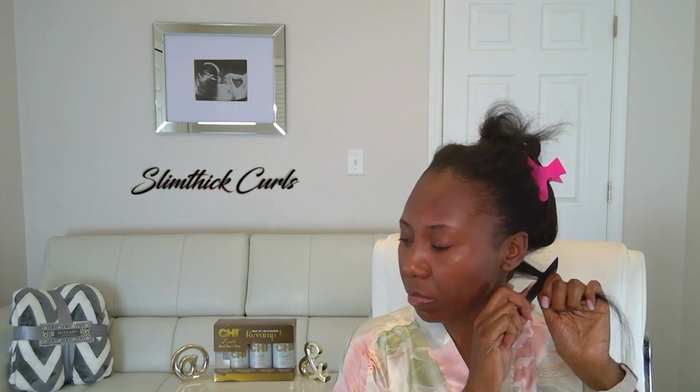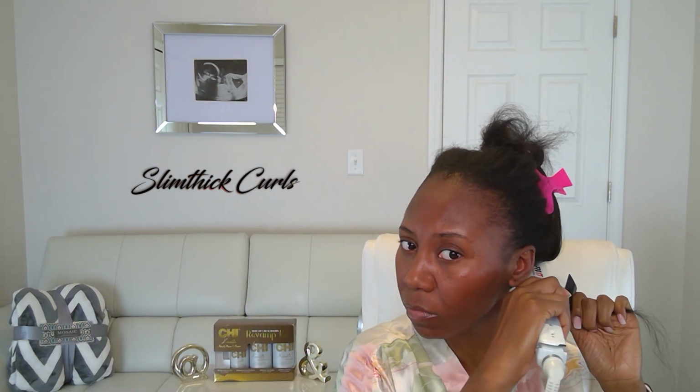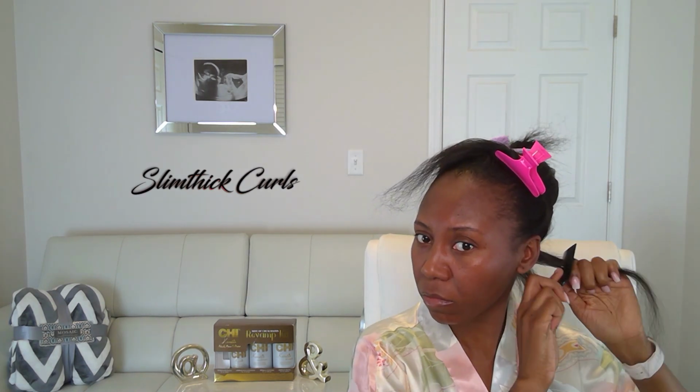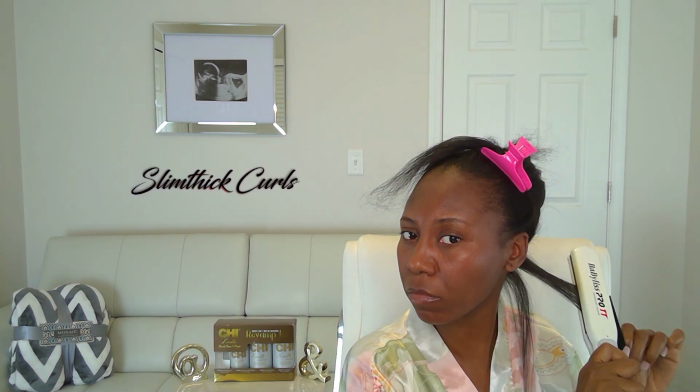And once I'm ready to flat iron my hair, I use my fingers to section off pieces of hair to flat iron. Then I take my rat tail comb to comb through the piece of hair to ensure I don't have any unexpected tangles. And if the comb glides through with ease, then I start the chase method, where I put the rat tail comb in front of the flat iron and chase the comb with the flat iron.